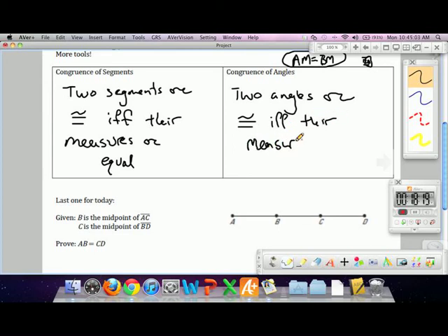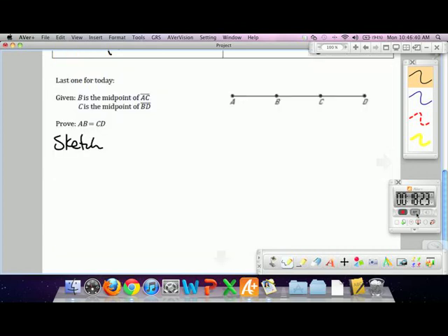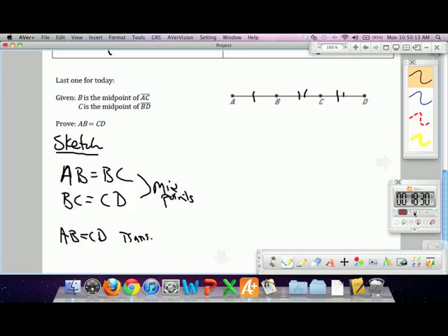From this sketch, let's write ourselves a proof. And would you rather do a map or a two-column? Two-column. Sure, we'll do two-column. So from our sketch, from our brainstorm, let's actually formally write this. First, we'll write the given statement. And I'm so lazy, I don't want to draw it again or write that stuff again. That's given.